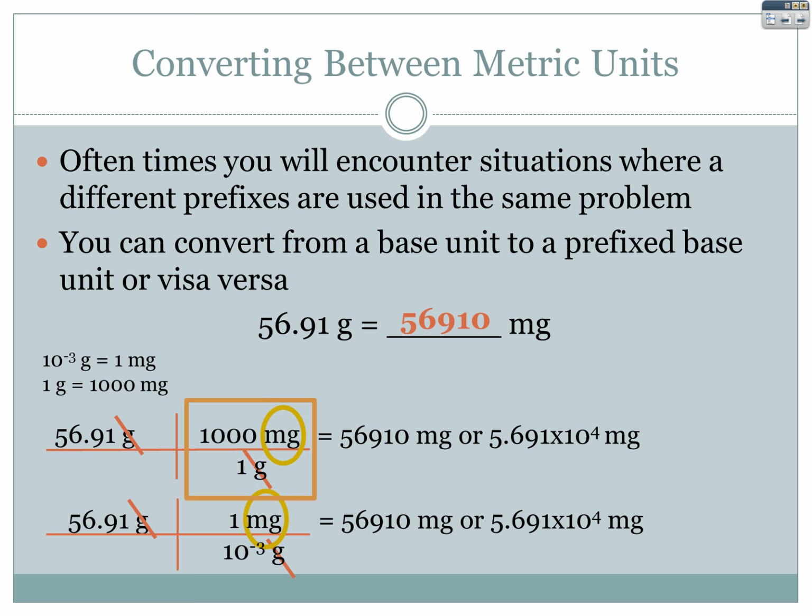This right here, and also this on the bottom, this fraction is called a conversion factor, and that is the essential part in converting between metric units. You always need a conversion factor. This conversion factor is typically 1 over a number, and a lot of the times if you're strictly in the metric units, it's going to be 1 over like 1,000, 100, what have you, okay? So that's what a conversion factor is.